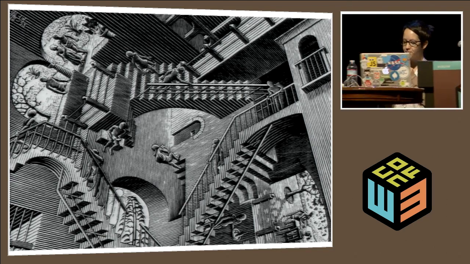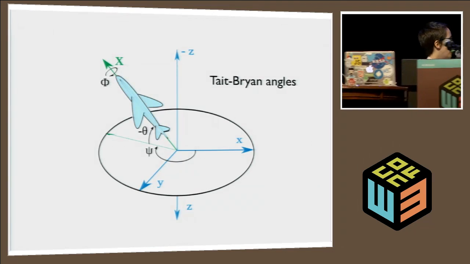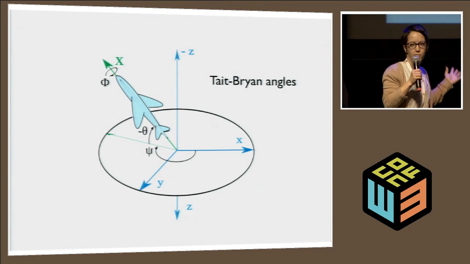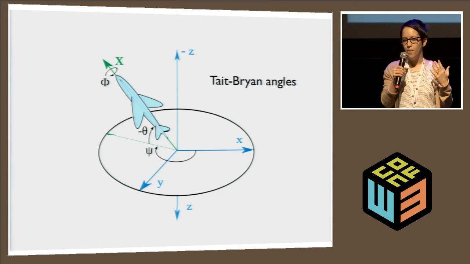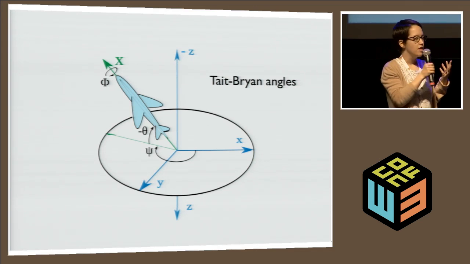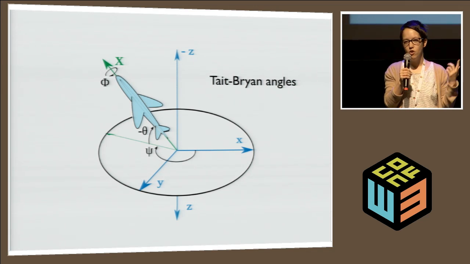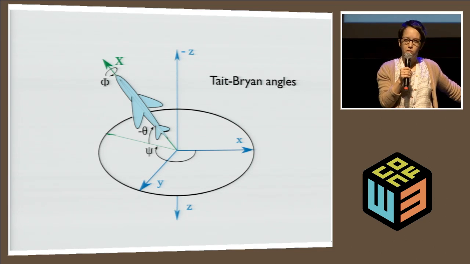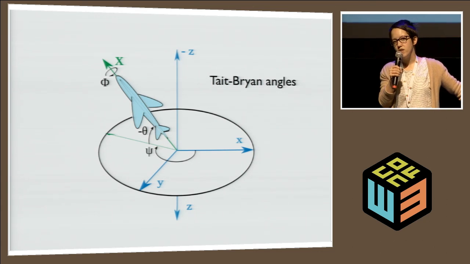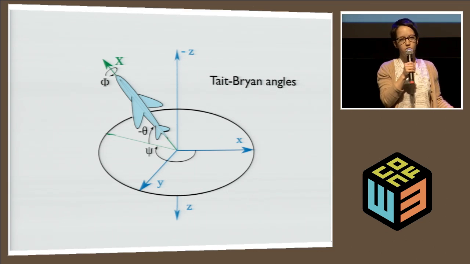and matrices. So if you have ever taken a plane, you're probably already pretty familiar with the mathematics of three-dimensional movement. That is because the same convention or the same system of reference that's used for the navigation or the movement of an airplane is the same one that's used on the spec for device orientation. So how does it work?